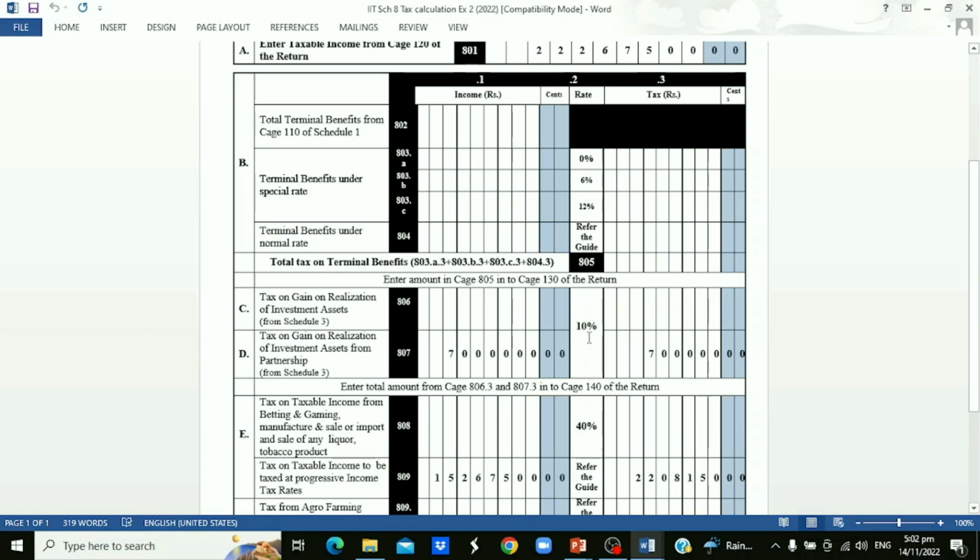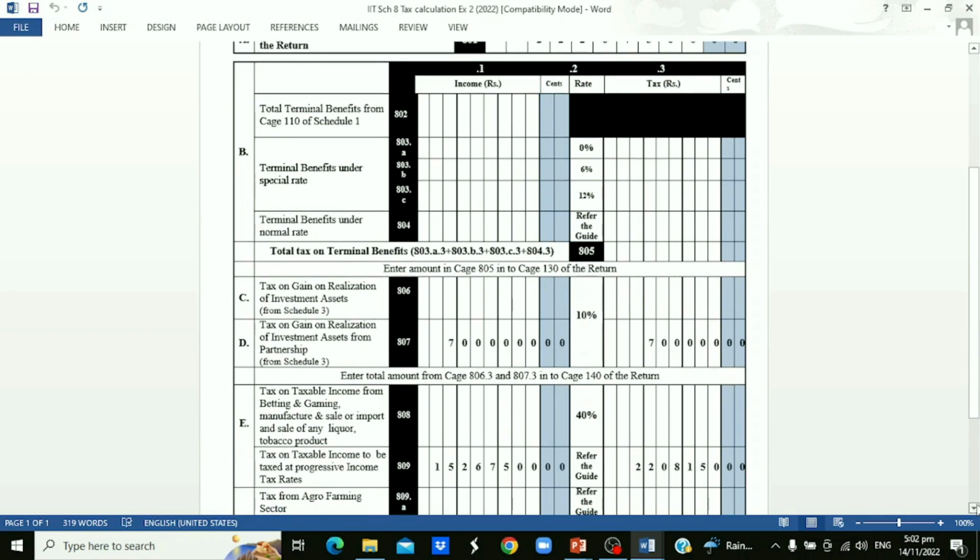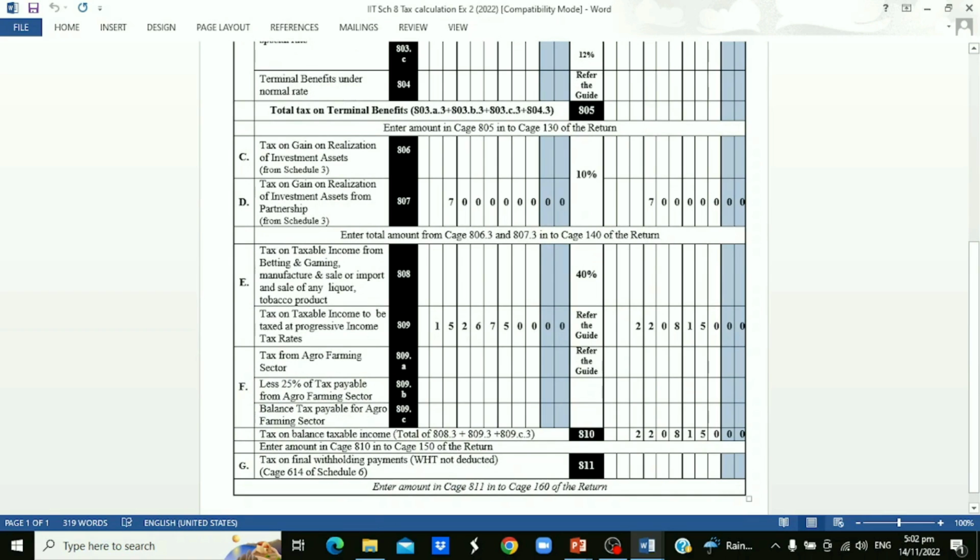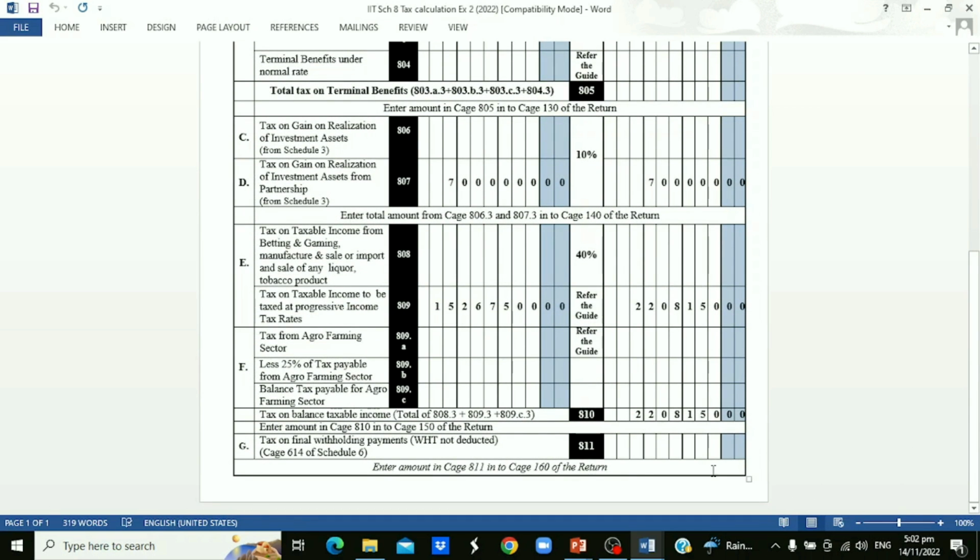Available tax rate is 10%. So she can apply 10% on the capital gain she received from her partnership. Tax will be 700,000, and tax on balance taxable income will be 2,208,150. Total payable tax will be 2,208,150.